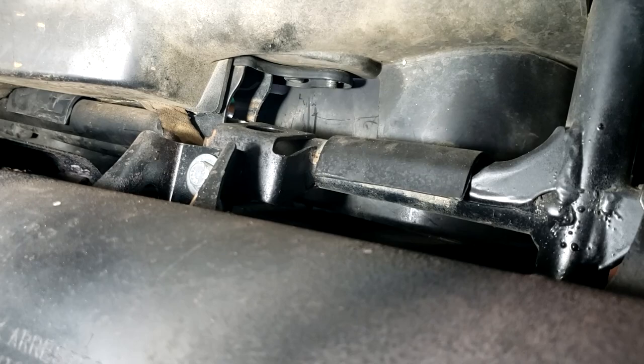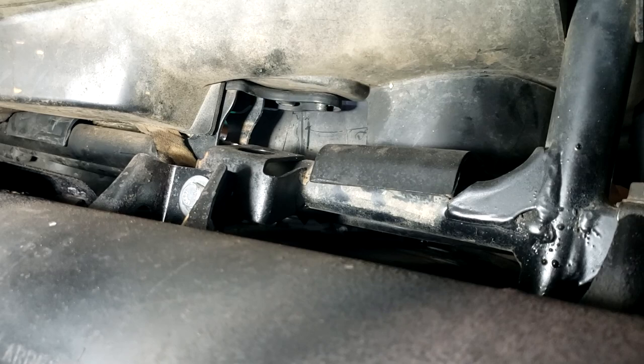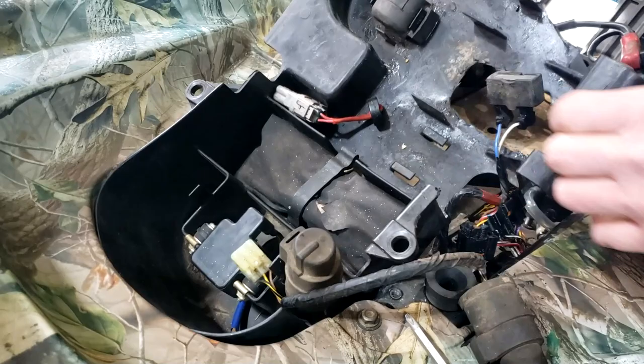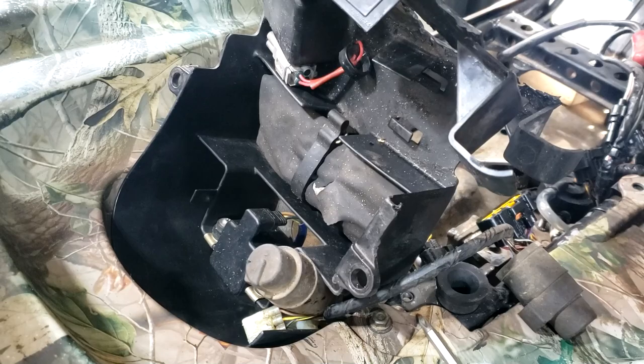that is the issue. This part of the plastic at the back is stopping it. That'll give me enough room to get at all the stuff there that I need to get at.